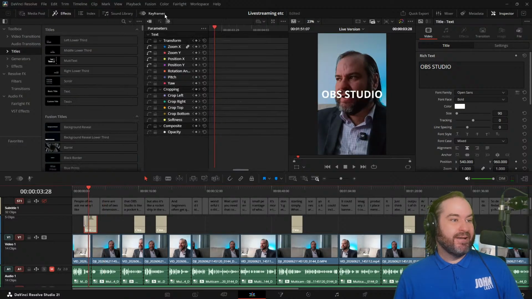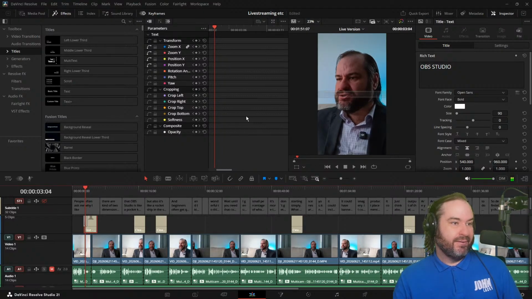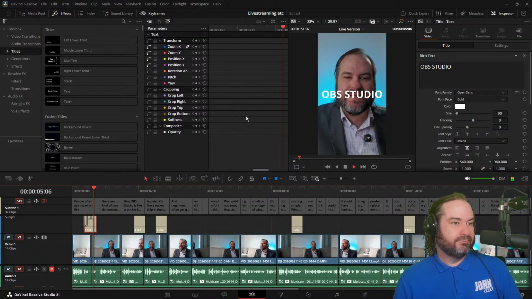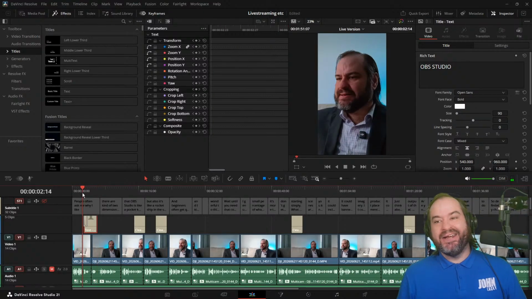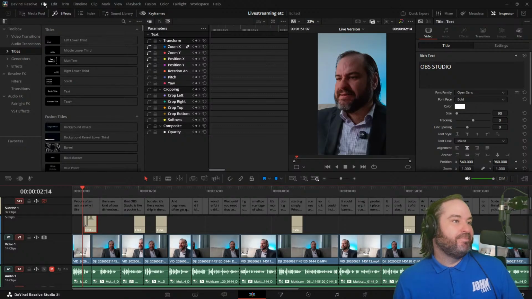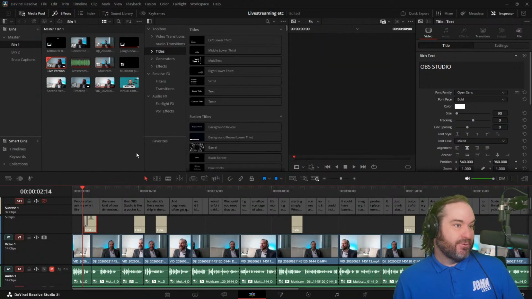Let's have a look at our keyframes, because I have a weird feeling. Okay, no, there aren't any. All right, let's not worry about that then. All right, so yeah, I guess the thing about the horizontal version is I switched the other version. In fact, let me show you. So if I go back to the media pool and we go to timeline 1.